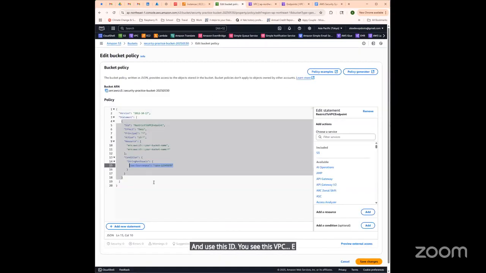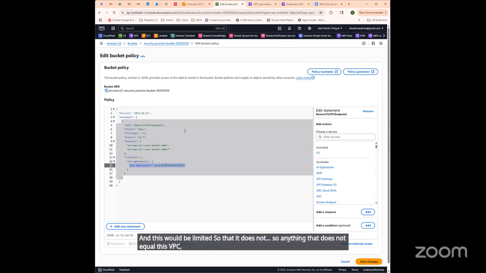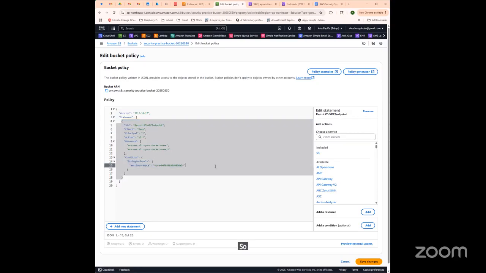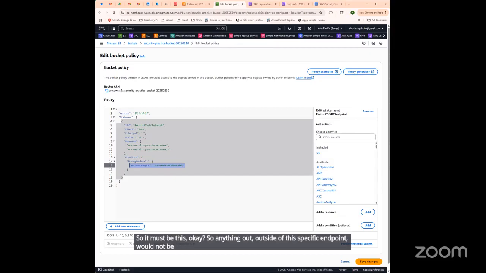You can copy this in. And this would be limited so that anything that does not equal this VPC endpoint is denied. So it must be this. Okay? So anything outside of this specific endpoint would not be allowed.